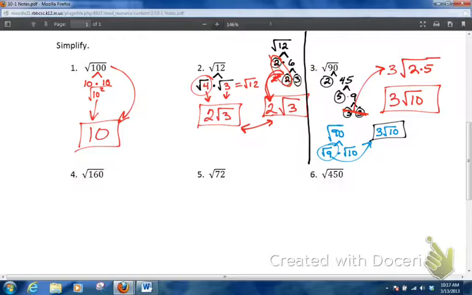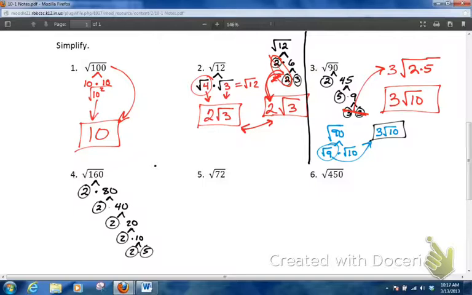I think most are going to prefer the factor tree simply because when the numbers get bigger, it might be easier. For instance, number 4 here. Let's break down number 4. 160, 2 and 80. Circle my 2, 80, 2 and 40. Circle my 2, 40, 2 and 20, 20, 2 and 10. 10 is 2 and 5. So there I got my prime factorization tree.